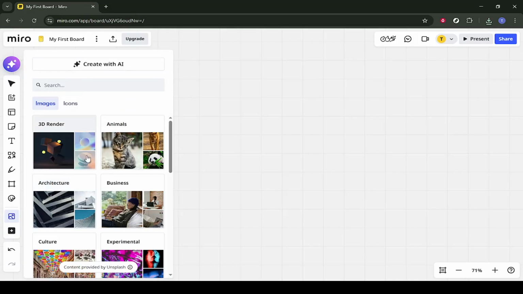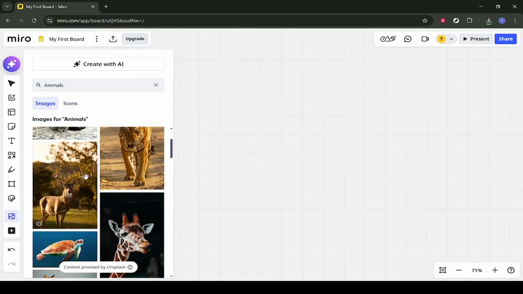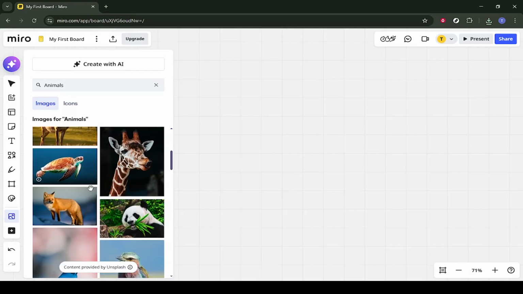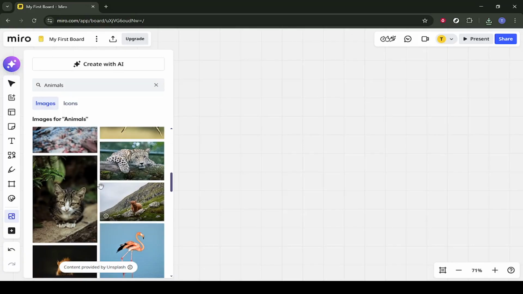Templates are helpful when you are building a consistent visual style on your board and you want images that match a certain theme. You can also generate a new image by using your own prompt. This option is useful when you need something specific that is not already available in the templates. Take your time to describe what you want as clearly as possible in your prompt, because detailed prompts usually produce results that match your idea more closely.